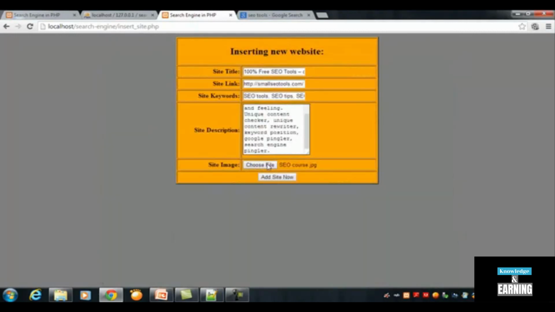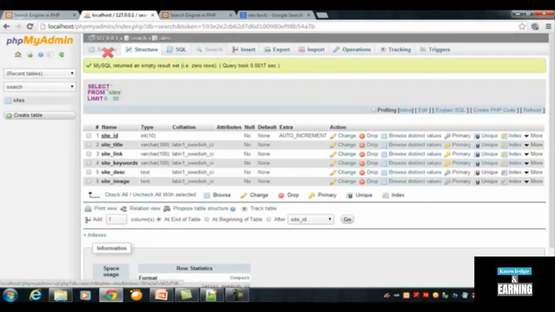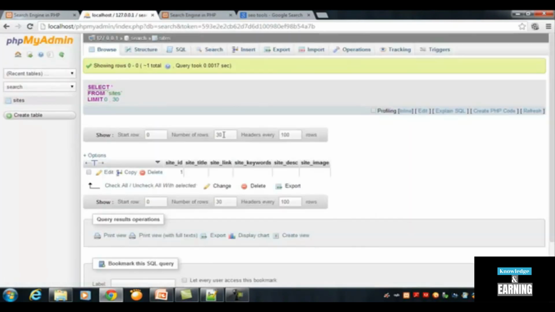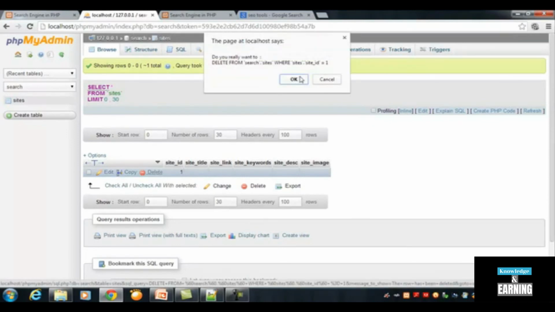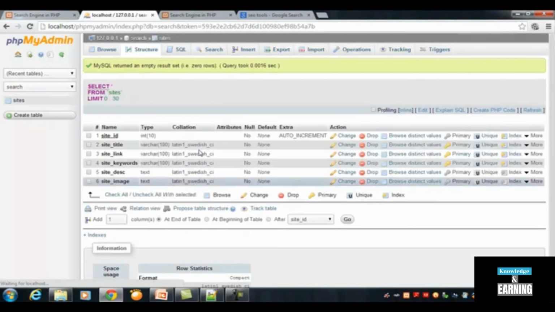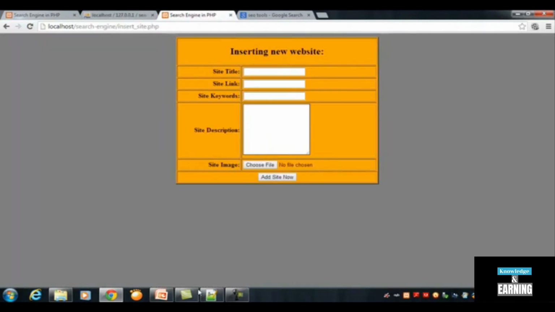This is the image. Now we can add this site now, so we will see this in our database. Click the add site now button, and check your browser or your table, so you will see data. But the data is not that. The data is actually the previous data, which was the empty table. Just delete this from the table, so the table is empty now. Why is the data not inserted?